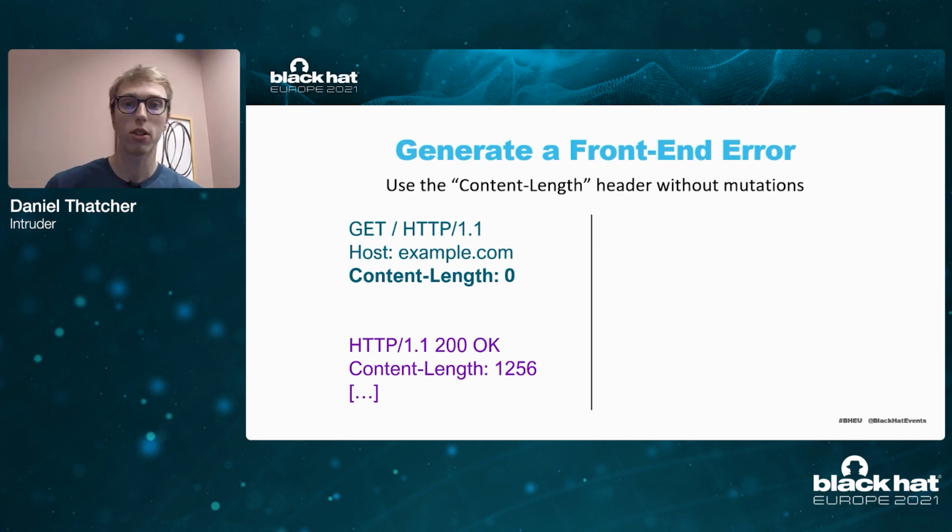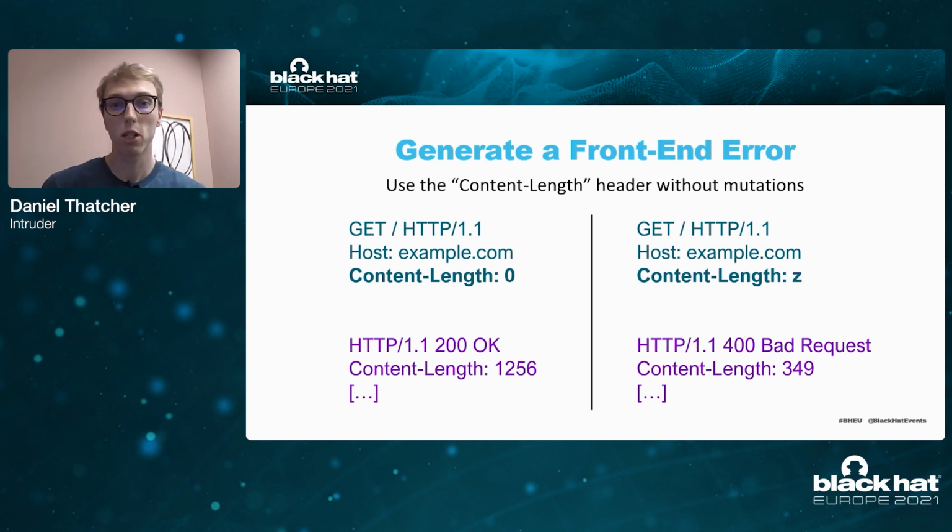So to start off the detection process, we use what may look like a fairly normal request. The only thing that might stand out to you as slightly strange in this request is that it is a GET request, but it has a content length header in there. And the value of the content length header is set to 0, so we're actually not including a body. Now, most servers are completely fine with this. So as we can see here, we get a 200 OK, the response we would expect for a GET request to the home page.